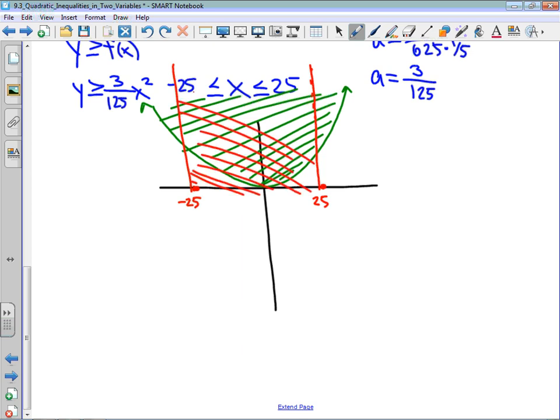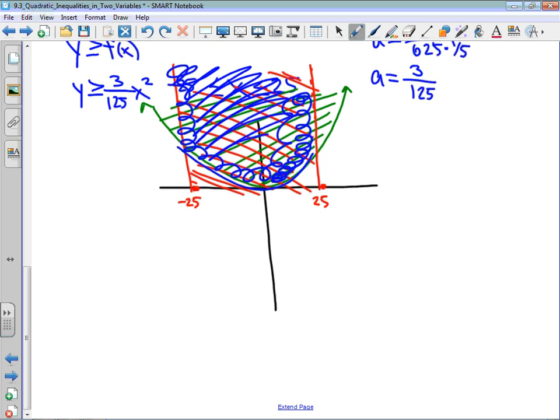Now, this is an important thing that you have learned in the past, but it's been a while since you talked about it. Because both of these things need to be true, the solution is where these regions overlap, which is going to be everywhere that I'm kind of coloring in this dark blue section. It does make this trickier, that both of those inequalities need to be true, but the basic idea is that anywhere those inequalities overlap becomes the solution to the problem.